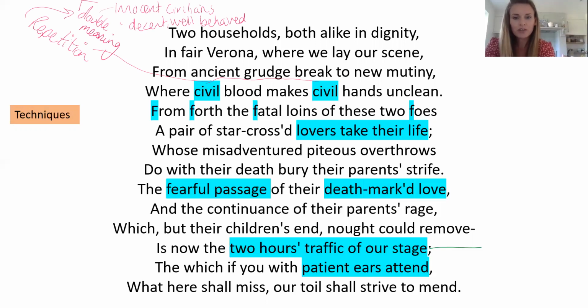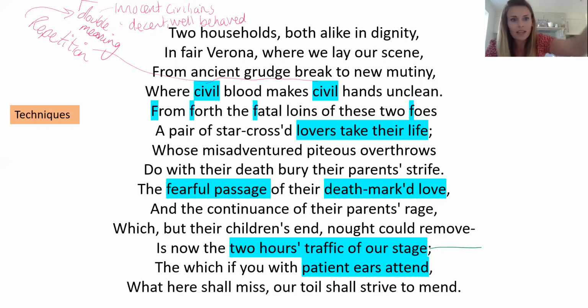So the first one I've got is "civil" and "civil". So this idea of repetition. So we're repeating "civil". Now repetition is usually there to make something stand out. And you could put that the repetition is there to make something stand out, to make out the civilians that are important. Okay, why else? So then we have to think, well, actually there's a double meaning here. So we're going to explore this a bit further.